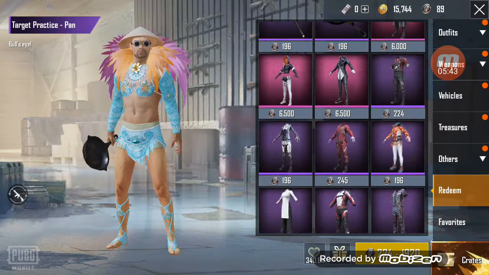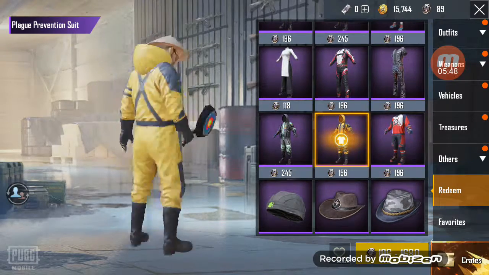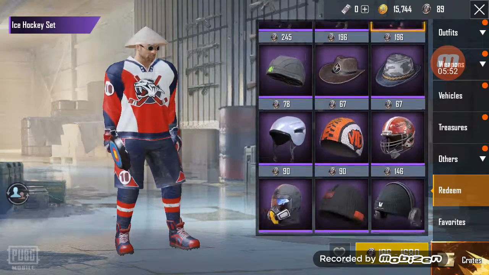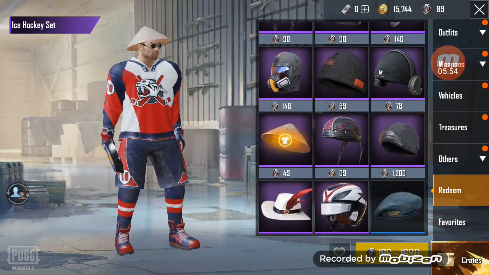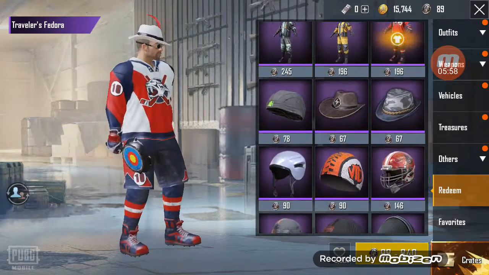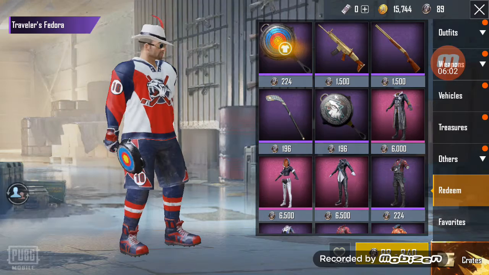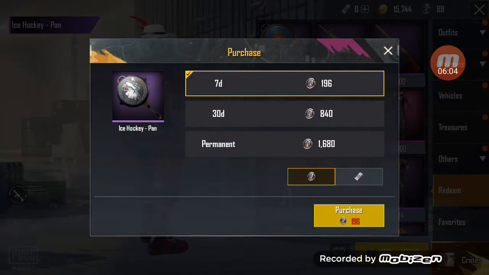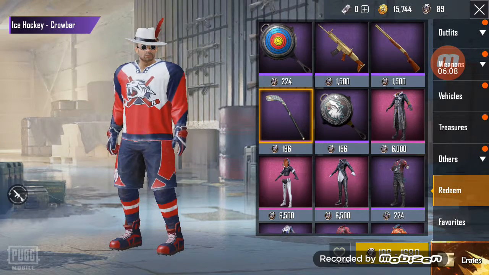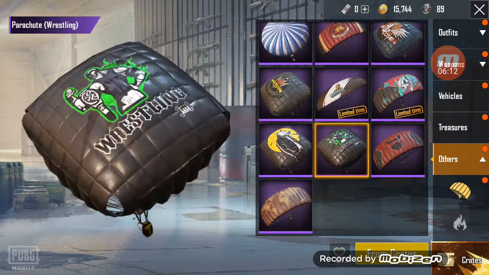You can also get a pan now. And there are new outfits added. Like, you can also get that, guys. And if you have a lot of silver coins, I don't really have much. This one matches the Hawk set, and you got a very nice hat. And the skin. This is permanent. Oh, man. So, that's it, guys. And there's some parachute that you can get.